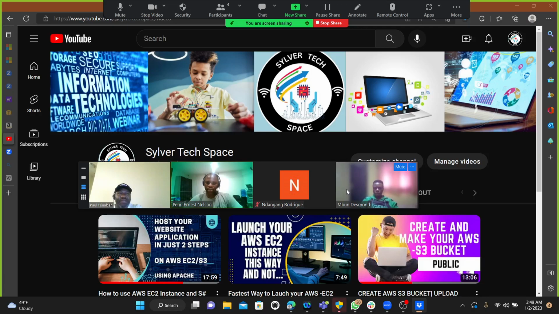Some of the content that we share here is around software engineering, artificial intelligence, machine learning, robotic engineering, DevOps engineering, software development lifecycle, best practices, as well as security, and even helping to show people how to create their accounts, access different content, make research, and all that.